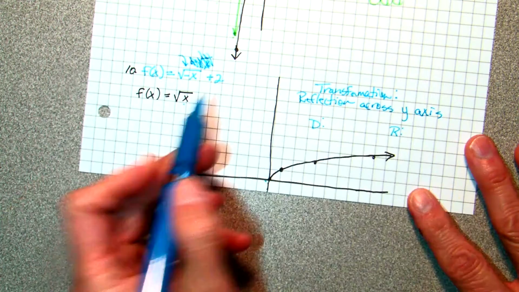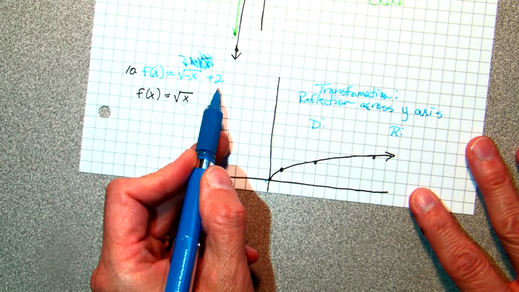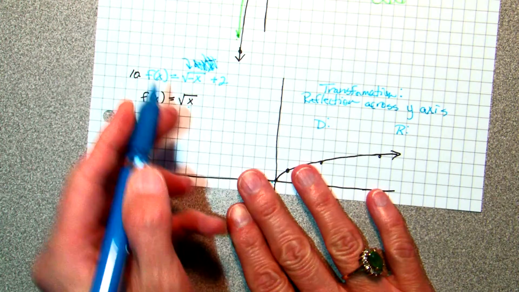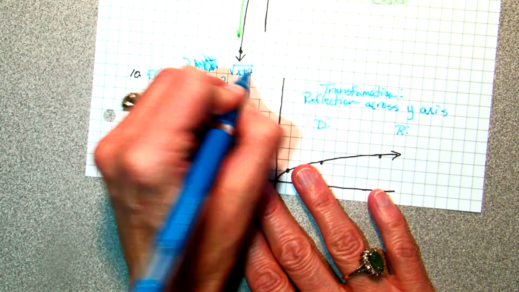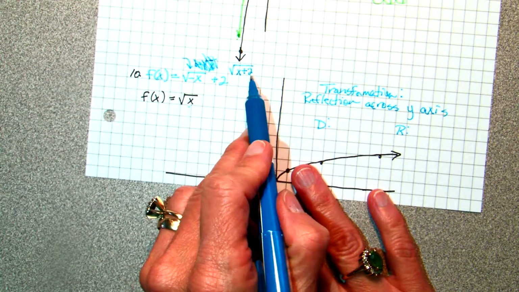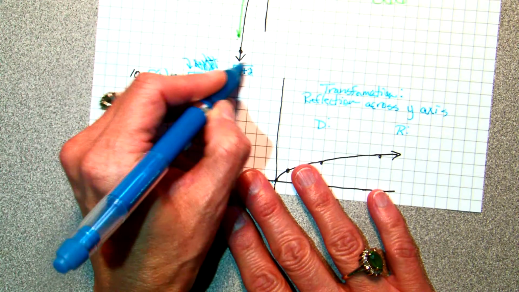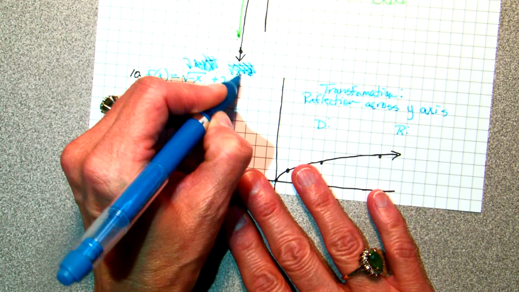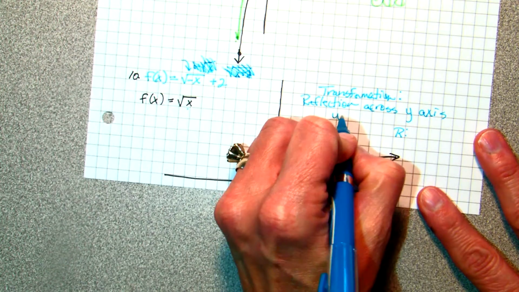And then I have a vertical shift of 2. This is up 2, okay? This is up 2. If it were to the right or left 2, the number would be under the radical. You see how that plus 2 is under that radical? This 2 is not under the radical, okay? This is a horizontal shift to the left 2. That's not what we have. We have a shift up 2, okay? So up 2.